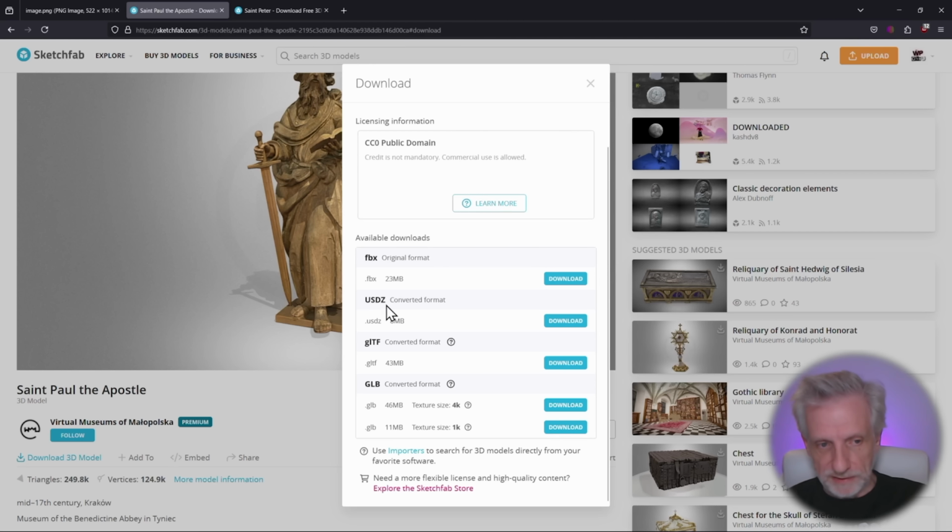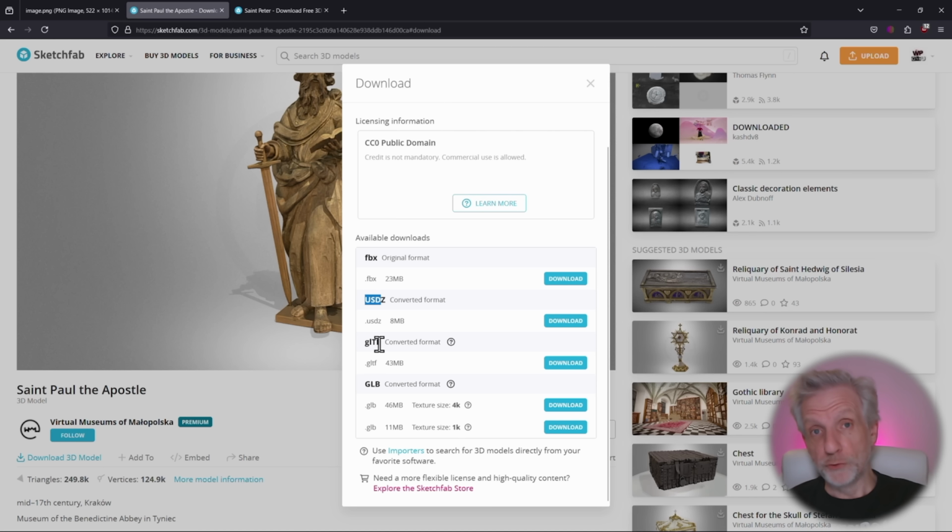USD, A or Z, doesn't matter, usually starts with USD and then either Z or A or C at the end, I believe. Those are point cloud formats. So they're a little bit like Alembic in that they describe the shape of the object, but they're not really suitable for making changes to it. You can display them, and the benefit is that the materials are properly set up, but you can't actually change them. So if you wanted to morph them into something, or chop bits off, you can't use USD for that. It's also tricky because usually any target application builds a sort of container to display these things, so I don't recommend you use that.